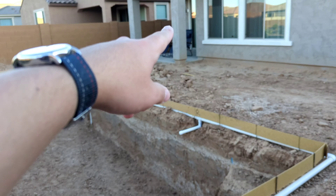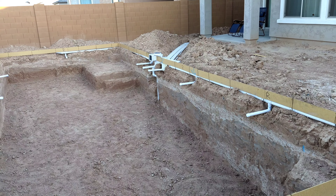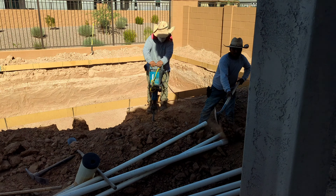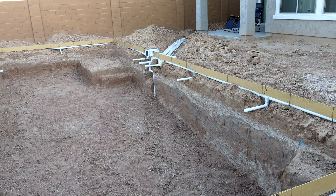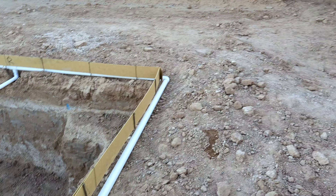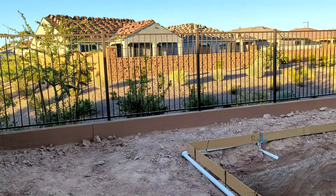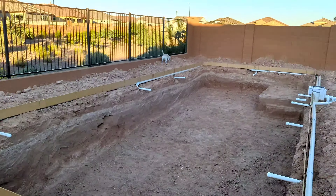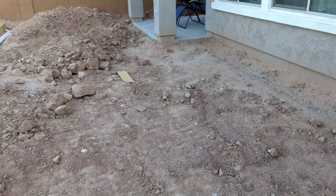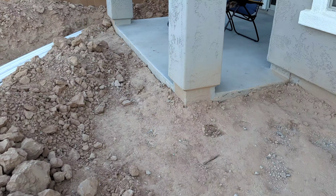They had a jackhammer going all the way from back there up to here. It's absolutely amazing how fast they were able to do all this. I hope you can hear the music — it sounds like one of the guys is actually working. Today's Sunday, these dudes never really stop working.